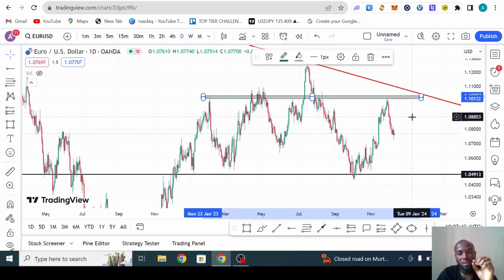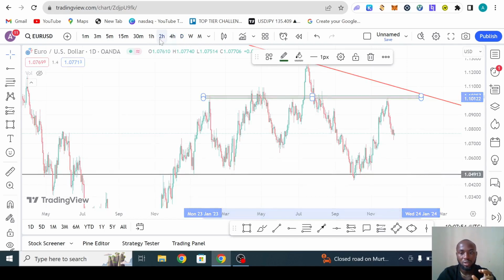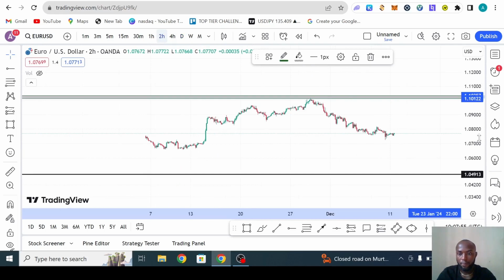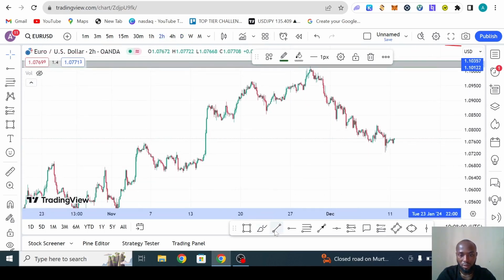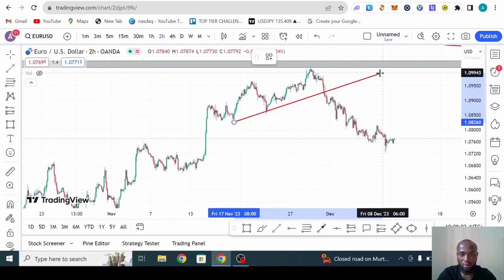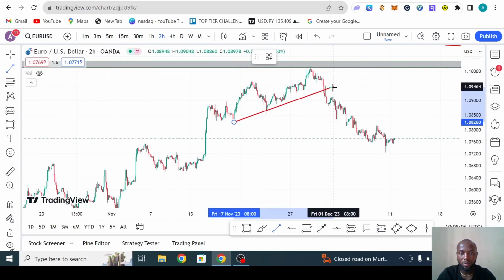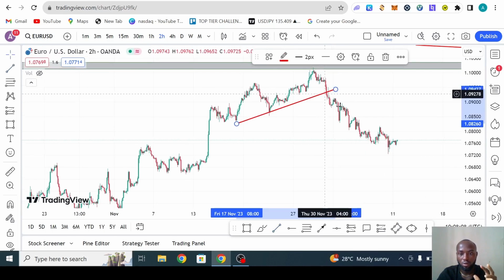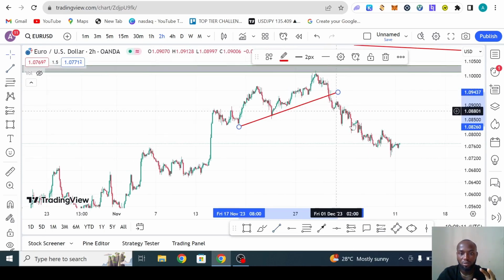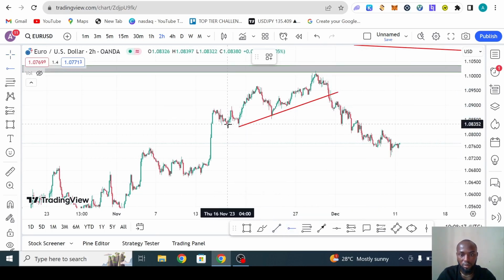But there is an entry that I told you guys to pay attention to, if you are trading in a smaller time frame, on Euro USD. What is that entry? I told you to come to the smaller time frame. The best entry is when this market breaks out of here, that's what I told you to enter. But that time the market was already around here, so I told you the second entry should be to come here, just pick this line here and mark out this key level.